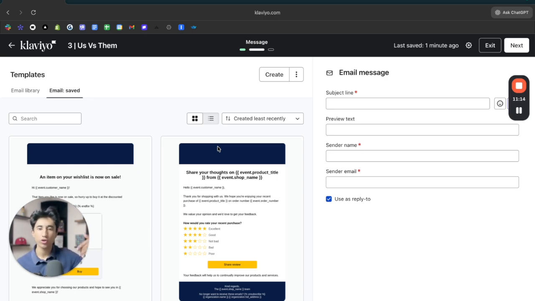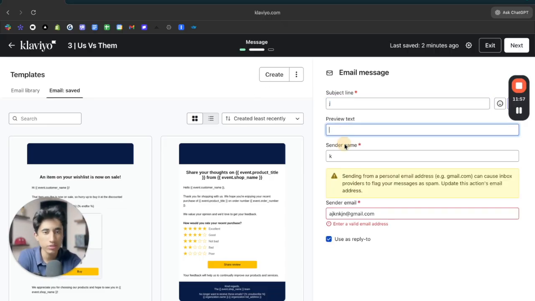But from this point, you can create the email. Now, if you really want to, use one of the templates, you could click this little button and then you can mess with the templates, and Klaviyo makes it very easy for you. But again, as you could tell, even if you mess with the email, it looks pretty bad. And then you could put in your subject line, the preview text, sender name, and then sender email. Now, this is obviously going to be set up automatically, specifically the sender name and the sender email.